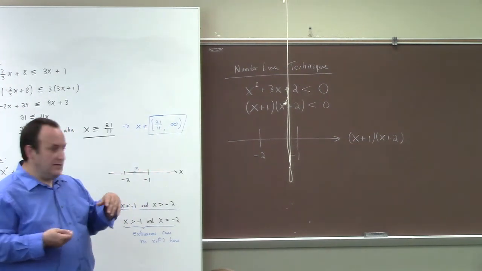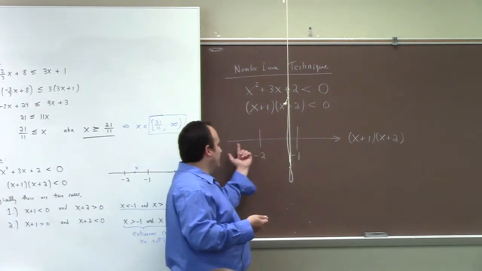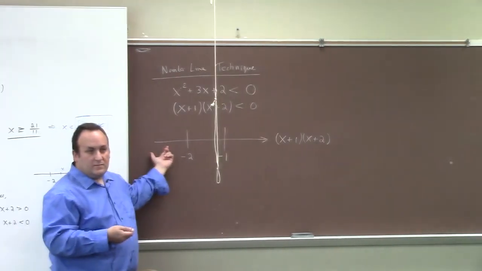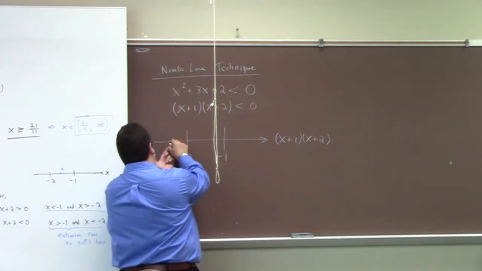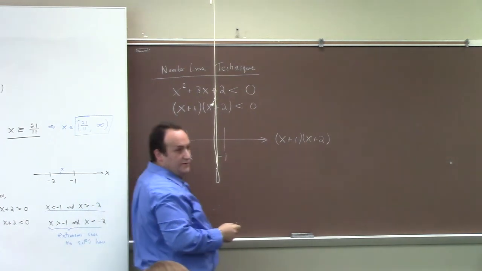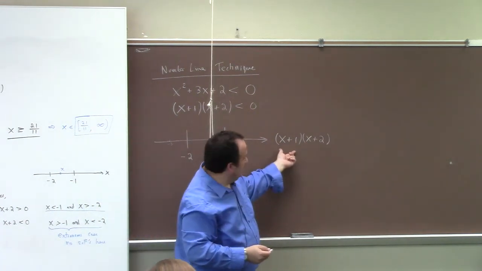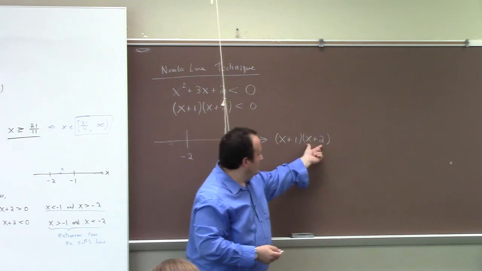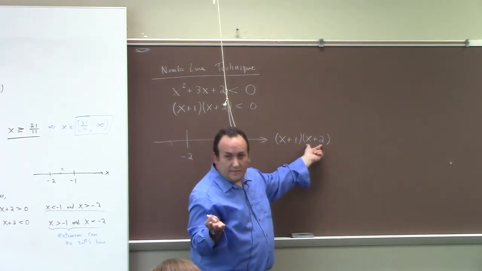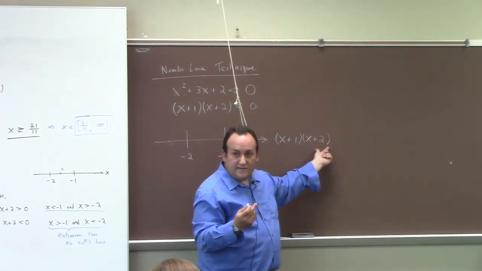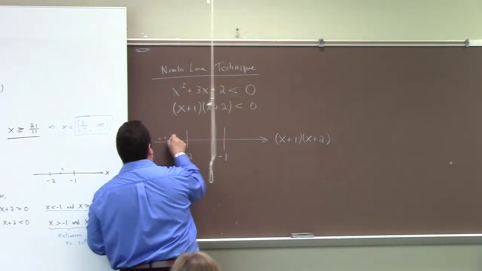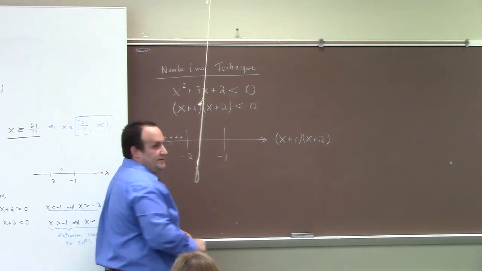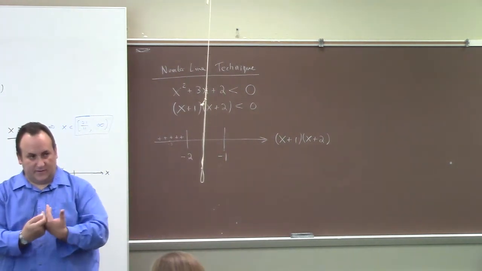in each case. So just plug in, you guys pick any number you like, less than minus 2. May I suggest minus 3? So just think about it. Minus 3 over here, right? Plug minus 3 into this. What do you get? Minus 3 plus 1, which is minus 2. Minus 3 plus 2, which is minus 1. Minus minus is plus, right? So I just go plus, plus, plus, plus, plus like that to indicate that expression's positive over there.